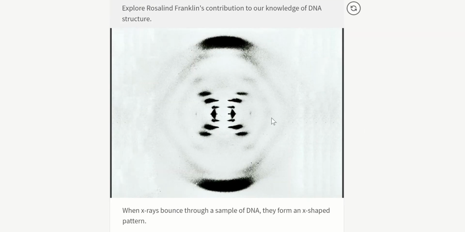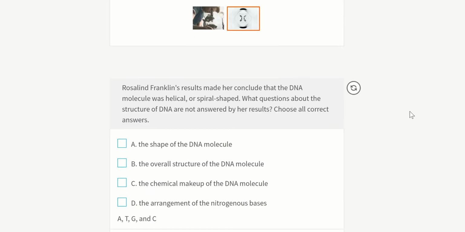And this photo, if you are a scientist studying X-ray crystallography, when you see this pattern, you know that this is a helix or a helical formation. And this was important because we know that the primary structure for DNA is a double helix. She's going to have this picture, but two other gentlemen by the name of Watson and Crick are going to get this picture, and it's going to make a lot of sense when they compare it with the information that they have as well.